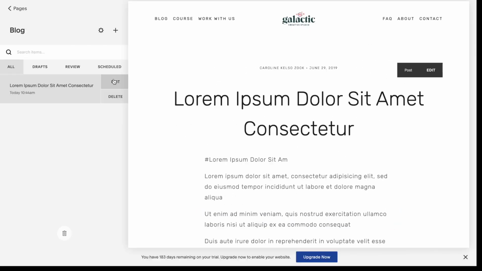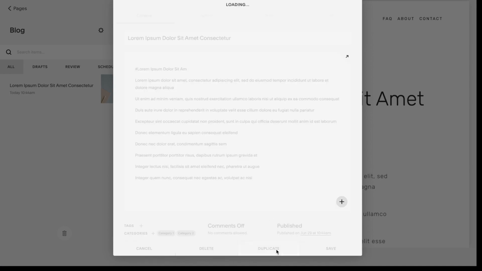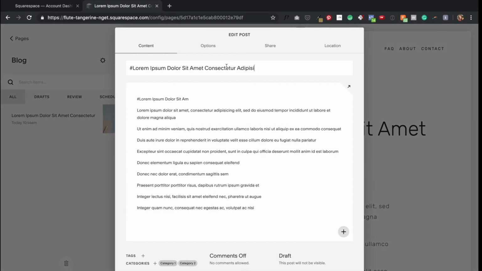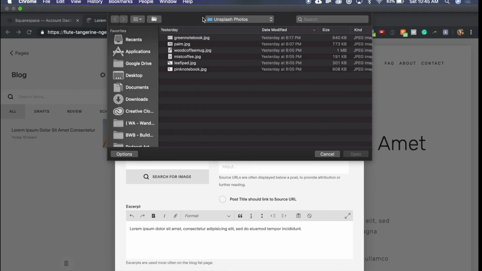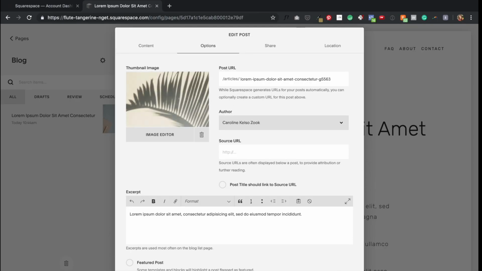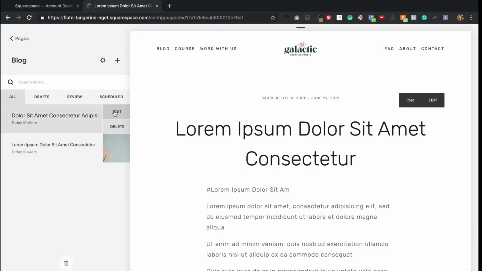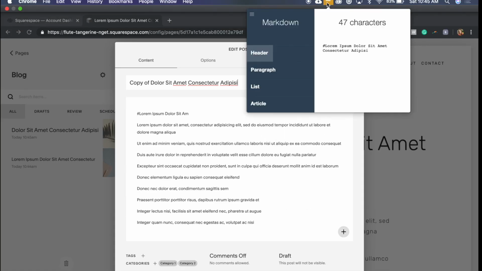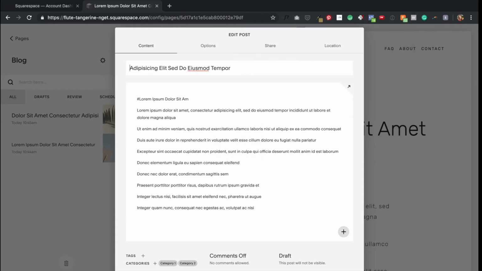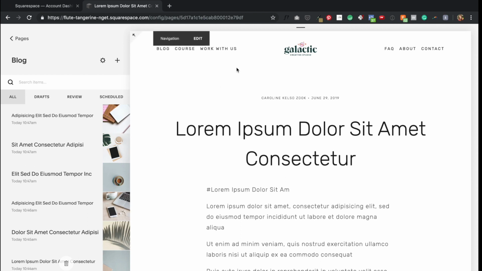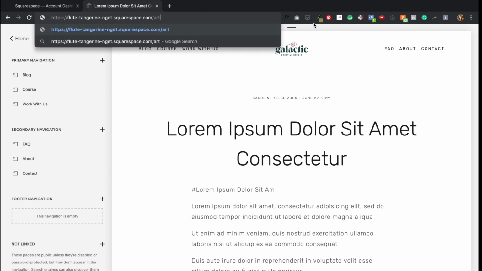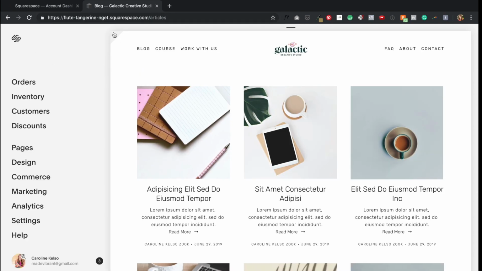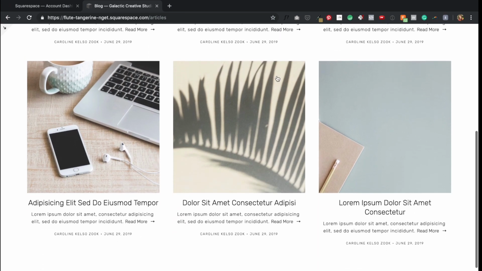Now let's duplicate this blog post. Let's hit edit, and down at the bottom you'll see duplicate. And I want to create 6 different blog posts, 2 in each category. So I'm going to repeat this process multiple times, swapping out the image, maybe changing the title text just so visually it'll look different on my website. And I'll have plenty of example posts to choose from when it comes time to designing the layout of my website. All right, now that I'm done creating my 6 example blog posts, I can show you what that looks like. I'm just going to type in my URL slug articles, which is where all my blog posts will now live. And you can see there they are, all 6.